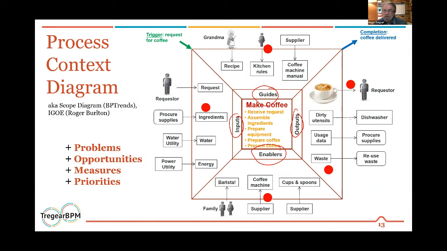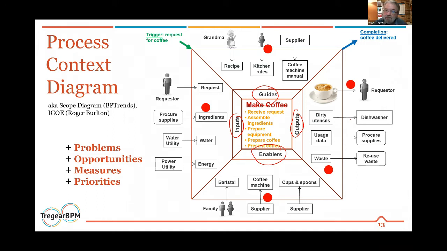Enablers are the systems, facilities, and people that enable the transformation of inputs into outputs. Now, we don't have a lot of time today to go through all the detail of this. There's an animated version of this slide. I'm happy to provide that for you if you like, or if you really want to have a detailed run through of it, I'm happy to do that sometime too in a separate session.